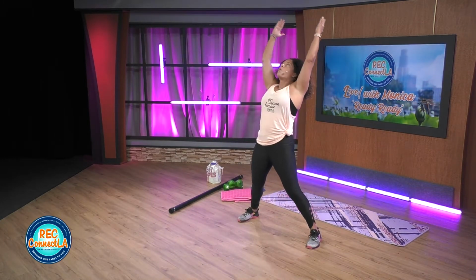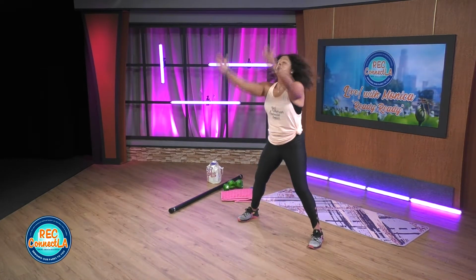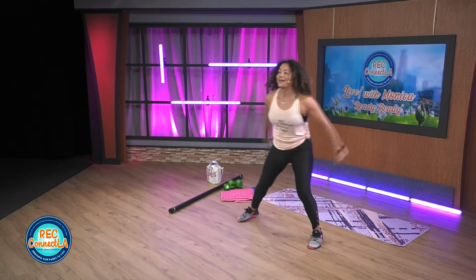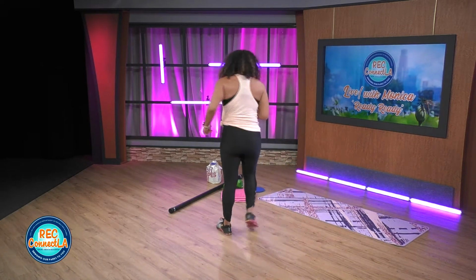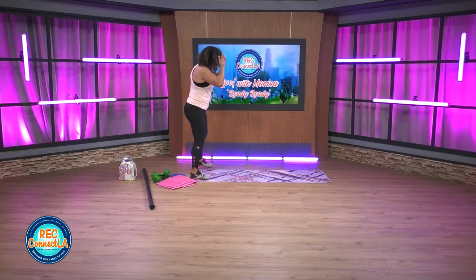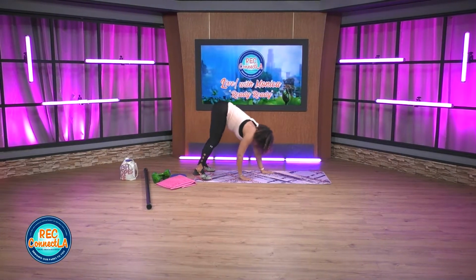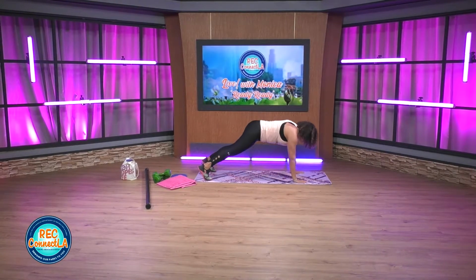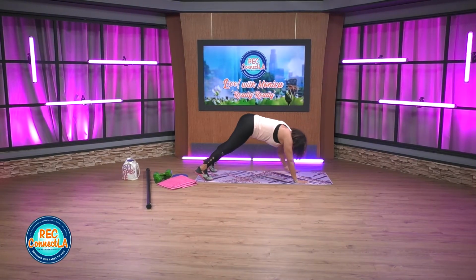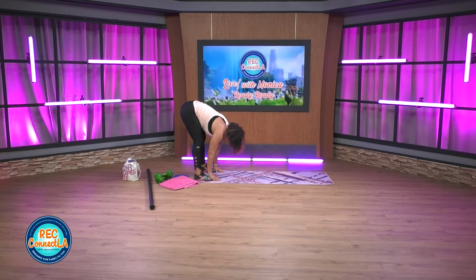We're gonna go into that walkout plank. Push-ups. Superman, woman, good job, shake it out. Arms, legs, going to meet you at your mat. Great way to set up for your push-ups is to go into a walkout plank. Chest between the hands, yes. Walk it back, touch those toes. Do not stand up, repeat.